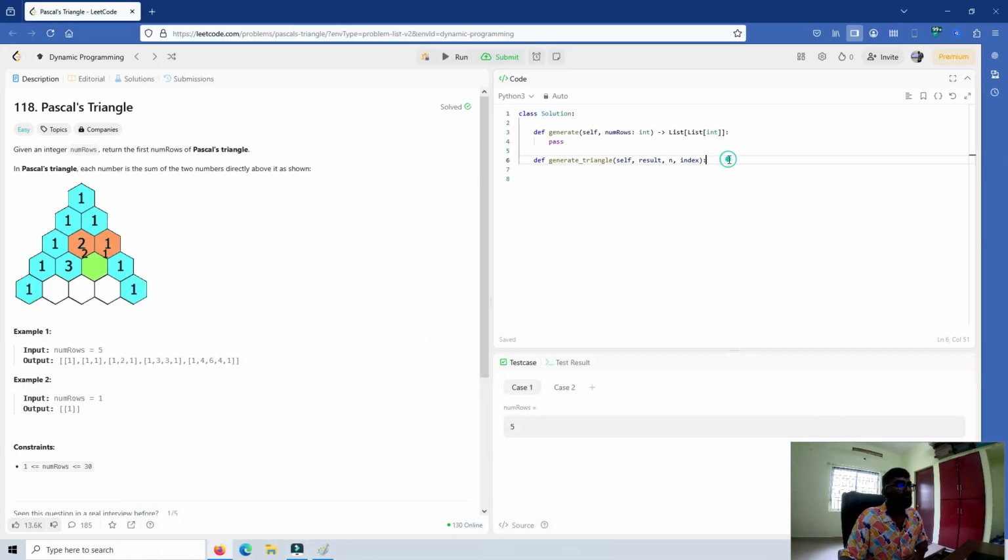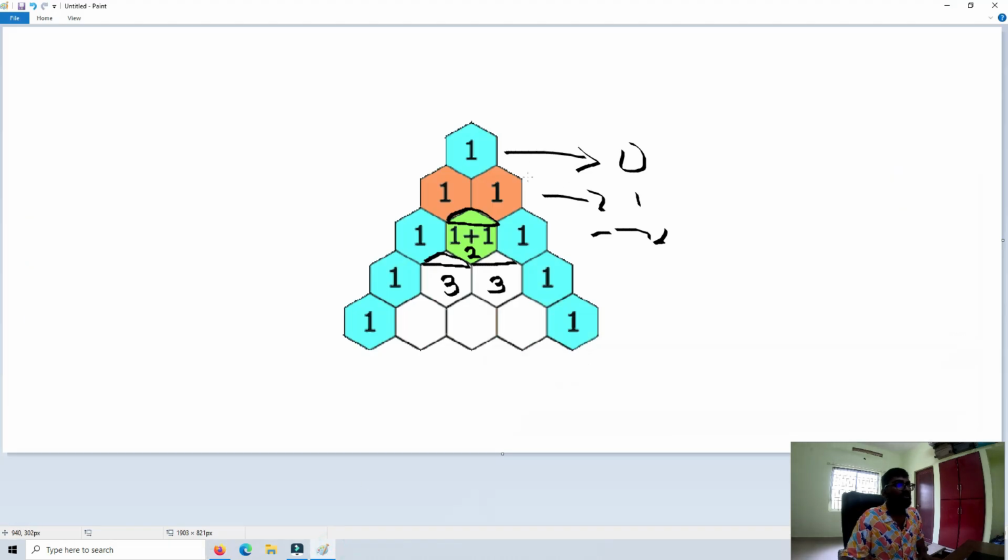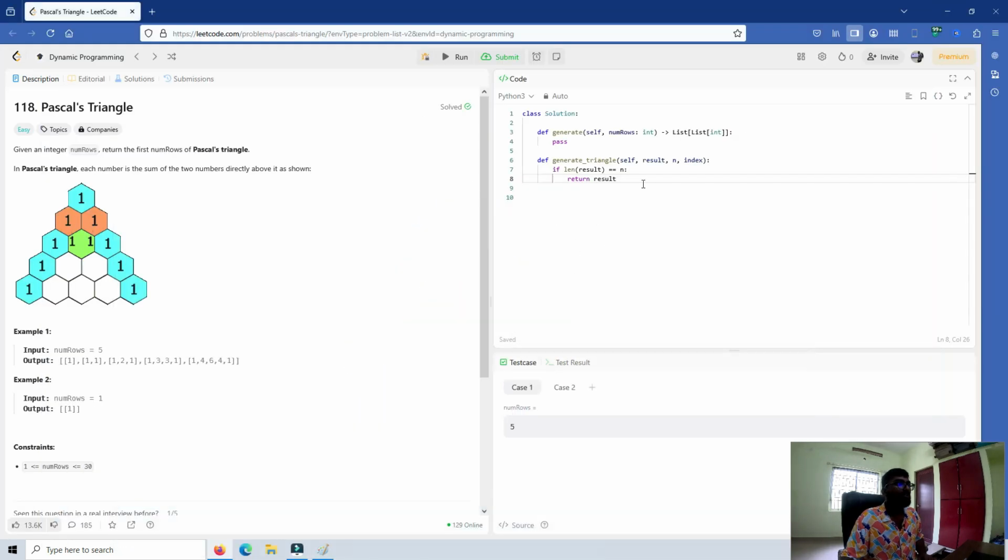So I am going to say if len of result is double equals to n, return the result. Since we are using recursion, we'll work on multiple levels. We'll keep on incrementing. If the length is matched, we'll simply return the result. And we'll generate the triangle here.